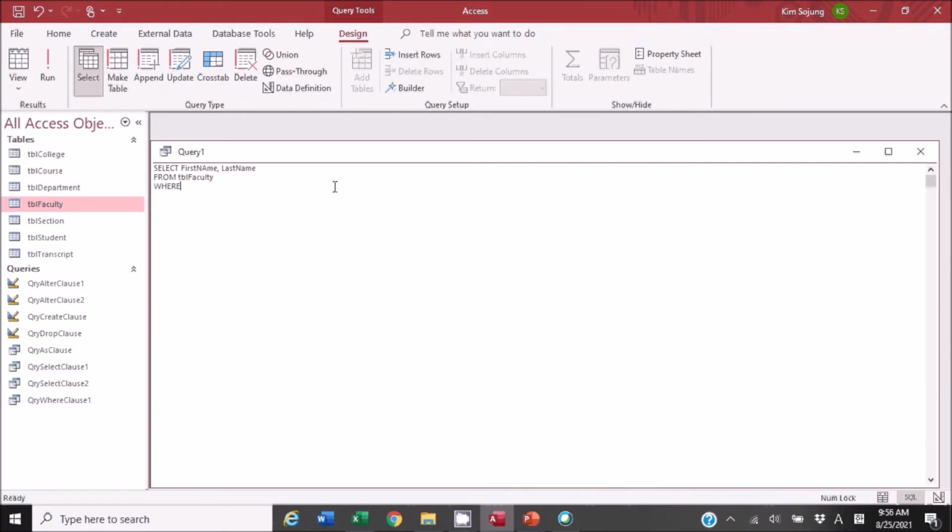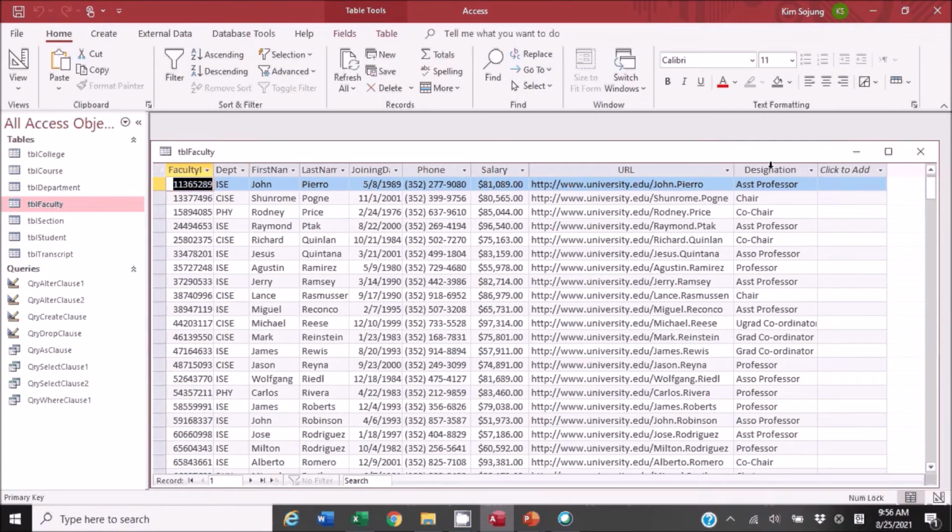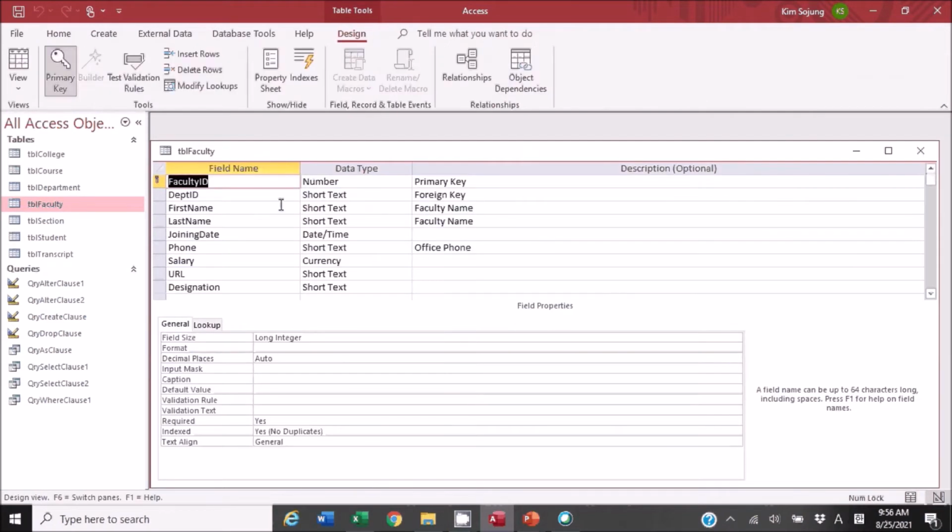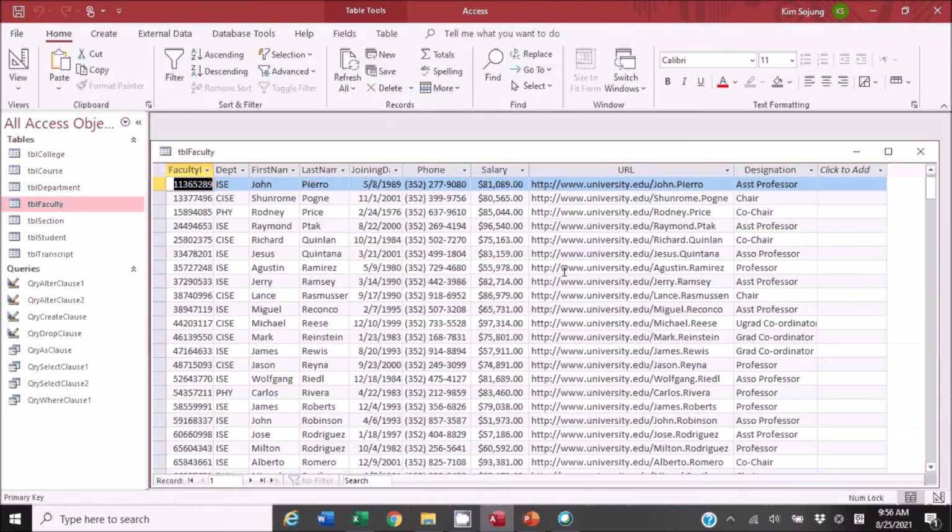And where? So salary should be over $75,000. So let's look at this faculty table in design view. So here we have the salary category. All information should have the same unit, by the way.